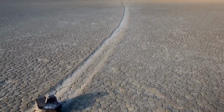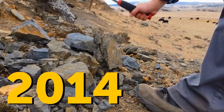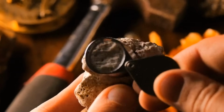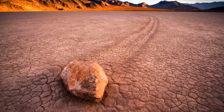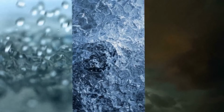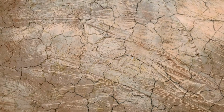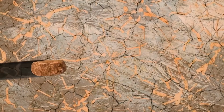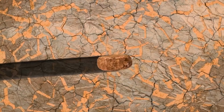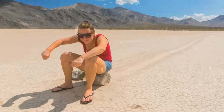They were discovered in the 1900s, and until recently, no one was lucky enough to be on the site while they were moving. It was only in 2014, after much observation and research, that scientists solved this mystery. The sailing stones appeared because of the perfect balance between wind, ice, and water. When it rains, the water that falls on the ground freezes and forms a coat of ice above the ground. If it's windy, the rocks are easily pushed around, sailing along the lakebed. But hey, if you ever visit Racetrack Playa, don't disturb the rocks.